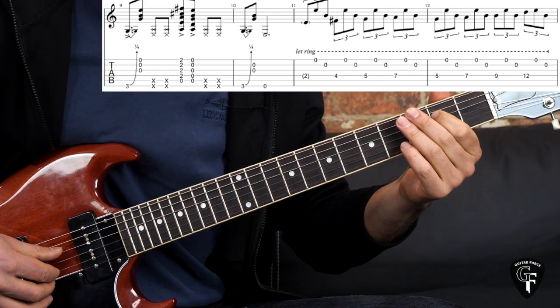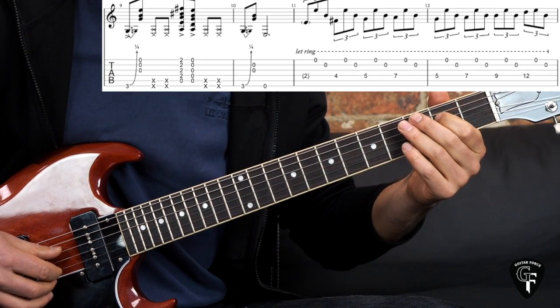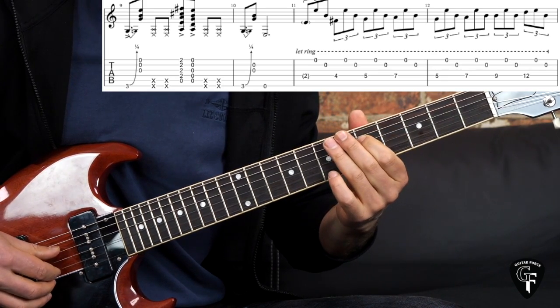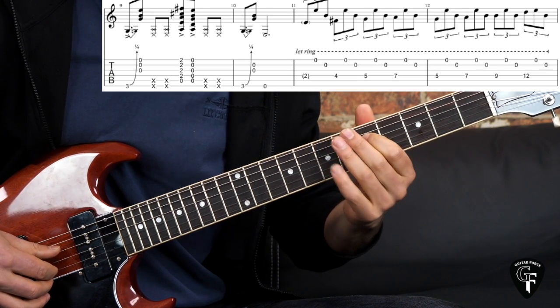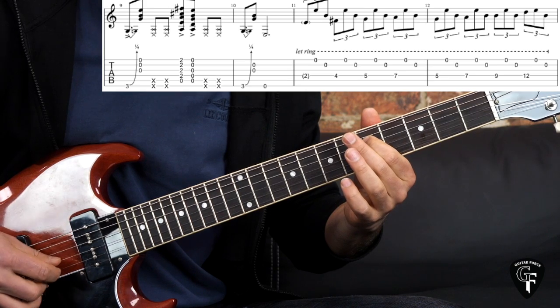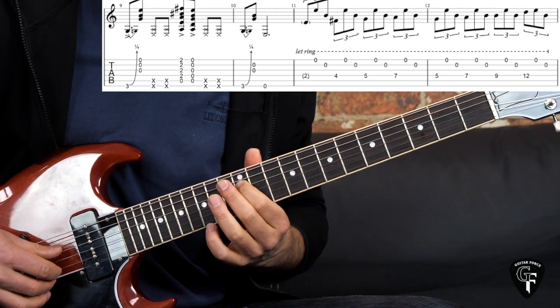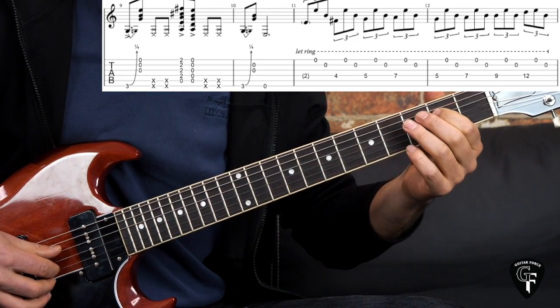Alright, so the first kind of pattern goes like this. So we have 2nd fret, 4th fret, 5th fret, 7th. Then we go back one step, one note. So we go to the 5th fret again, 7, 9, 12. Alright, so that's the first couple of bars.